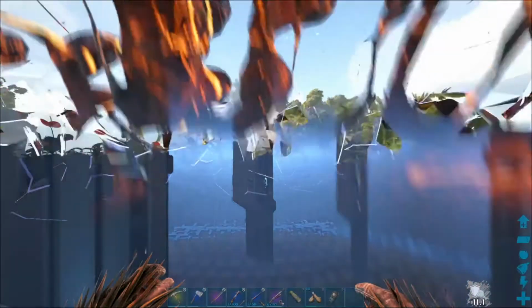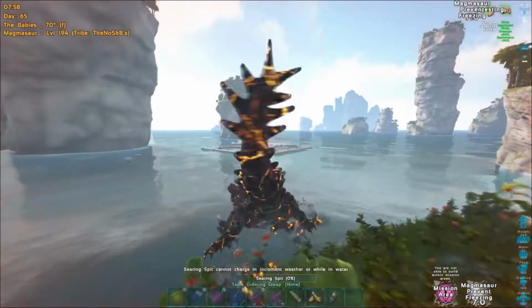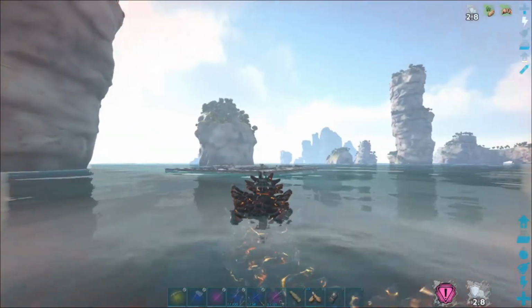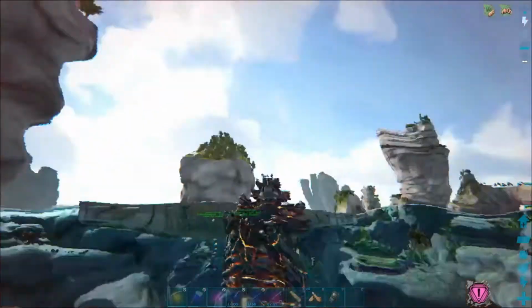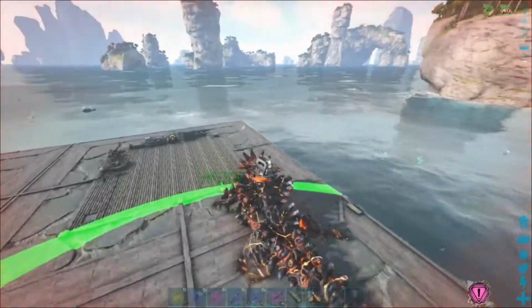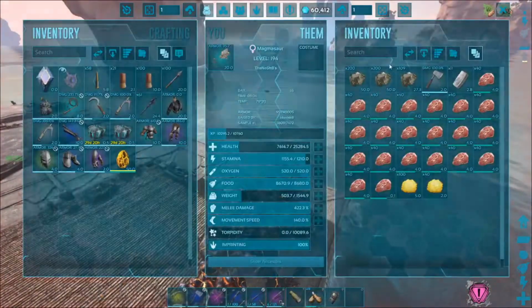And... we're here. Okay. Here we are. Right on target. Nice. Magmasaur prevent freezing. Oh, cool. Also, I think if you use the Searing Spit, it makes it so you don't freeze. That's actually kind of cool, and that'd be really helpful in the Lunar Biome. Really, really helpful. Alright, let's smelt.